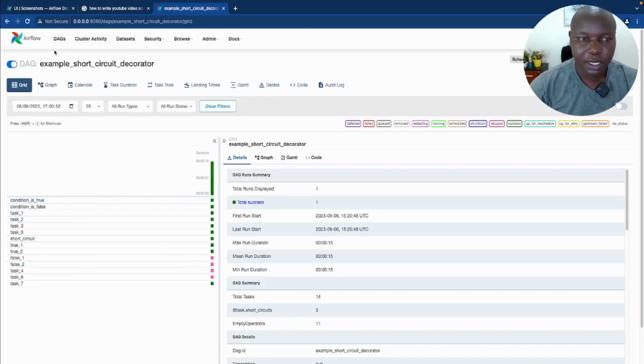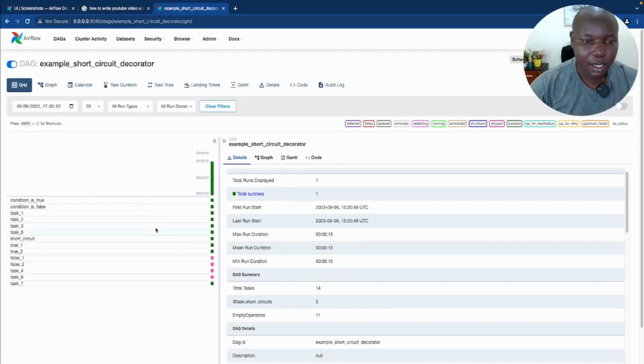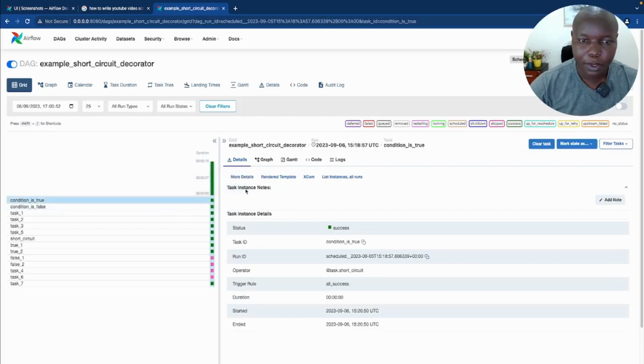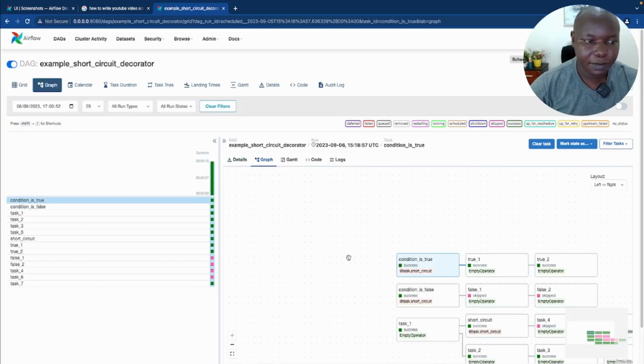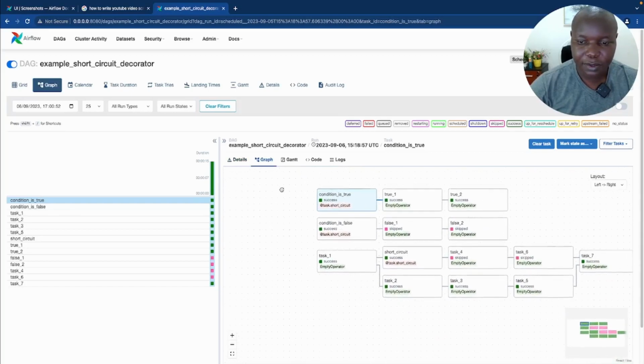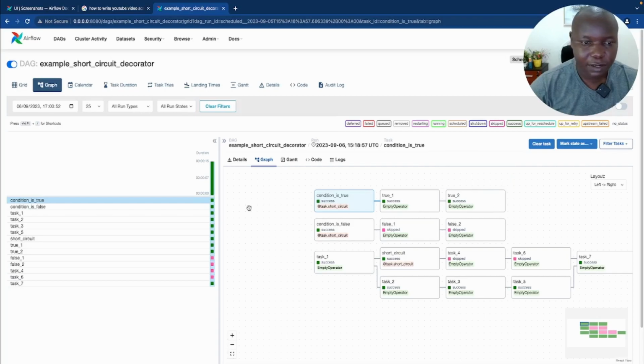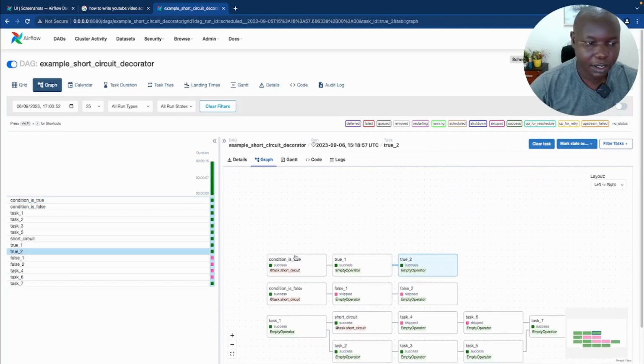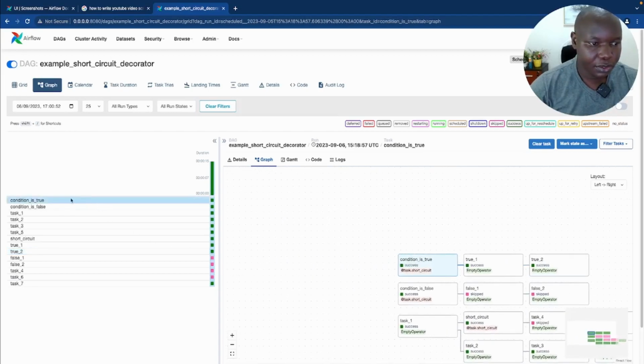And then inside this interface for the DAG, there are other features. The first one shows you the grid and the properties of the DAG, and for each of the tasks, for example this one, you will see other features related to that task. For example, the details about that particular task, and the graph of that task, how that task depends on the rest of the tasks.